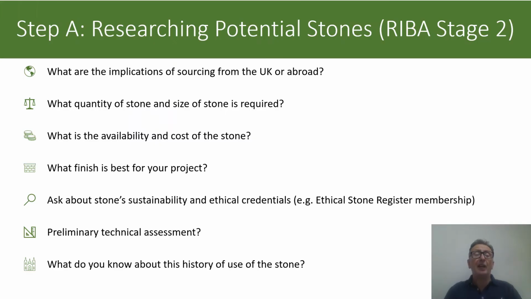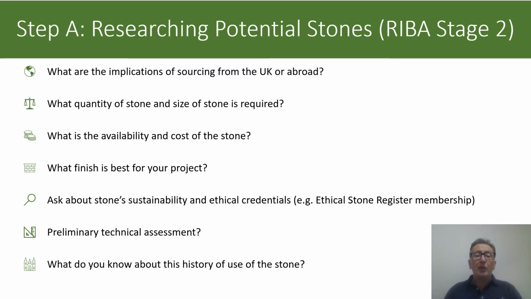So the first stage, step A, is carrying out research into the potential stones that you intend to use. It's possible that the list may be quite long at this stage as you're trying to understand what stones offer the best value and aesthetic to the project. The source of the stone is quite important and has implications for the rest of the project in terms of the ethical credentials of the stone and pricing and the availability of technical properties and/or replacement materials.